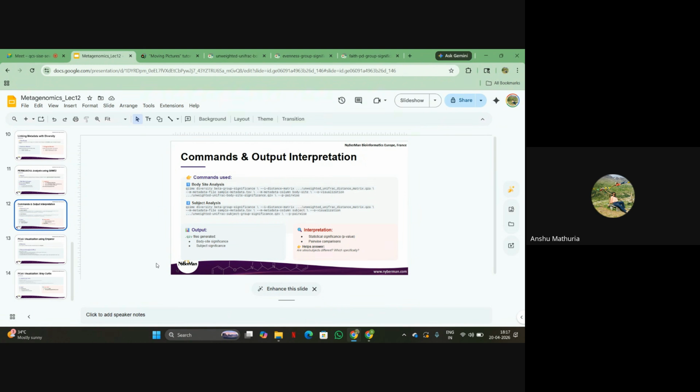Okay, ma'am. I would just like to add one more thing about the distance that you are calculating. Initially you perform an MSA, that is a multiple sequence alignment. When you perform that with each and every organism, you get how closely related they are to each other, and based on that the distances are calculated and the tree is constructed.